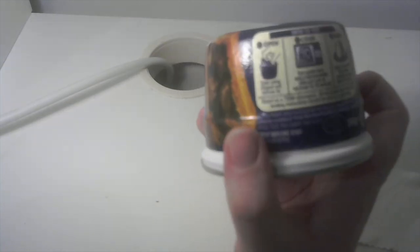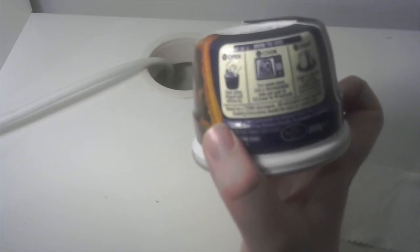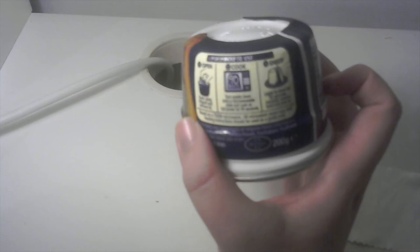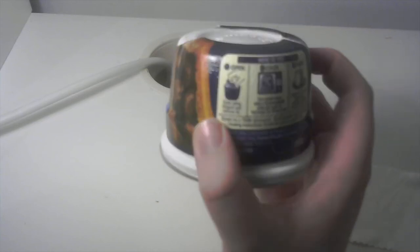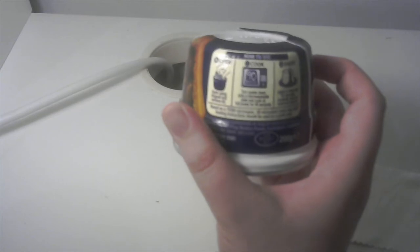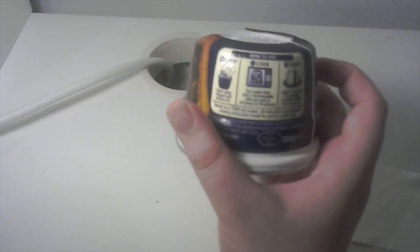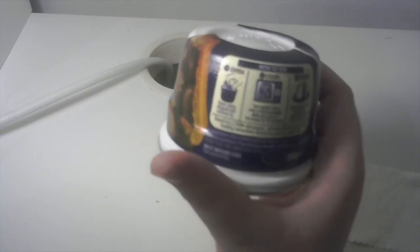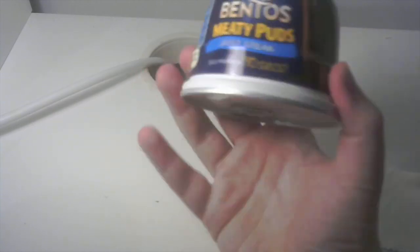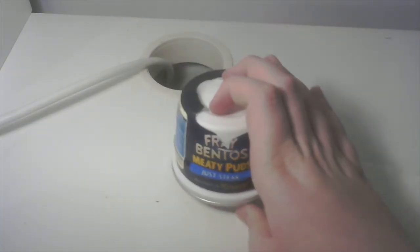You open the ring-pull first and remove the lid — you don't really want to put that in the microwave. Turn it upside down onto a microwaveable plate and cook on full power for 90 seconds, then leave to stand for 30 seconds. Carefully remove the bowl and tuck in. Based on a 750-watt microwave, which I think I've got an 800. All microwave ovens vary and heat instructions should be used as a guide only. They're based in Scotland apparently, not in Uruguay. So, microwave 90 seconds — I'll see you in 90 seconds.